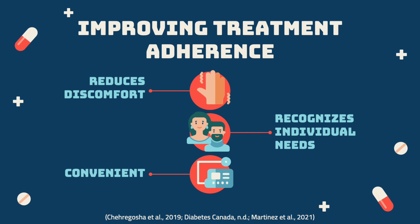The convenience and portability of the sensors and receivers contribute to treatment adherence as patients are more likely to adopt technology that offers ease of use and lifestyle compatibility. Most models provide users with multiple operating system options to ensure the device can be paired with devices the patient already owns. Site selection gives patients the flexibility to wear different styles of clothing while keeping the sensor discreet, which can help offset body image concerns. Studies have found on average that those who monitor their blood glucose levels more frequently can lower their HbA1c level by about 0.3%.